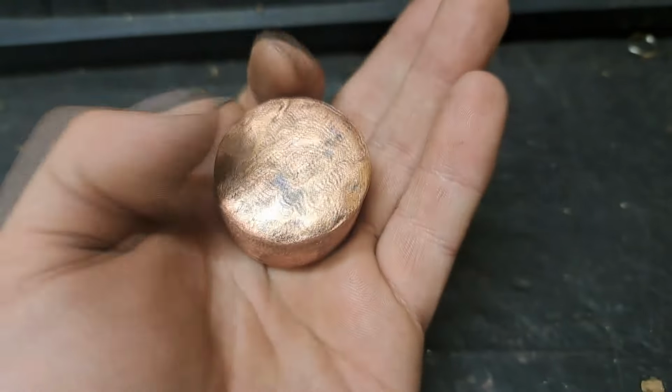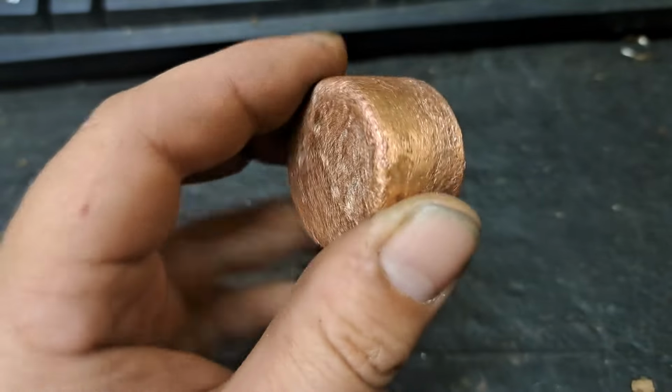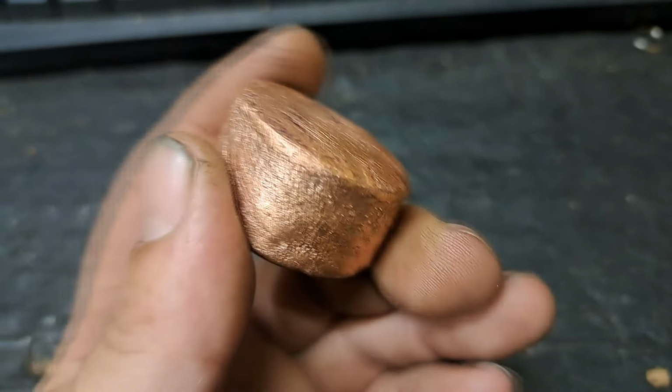Alright, so here's the chunk I just pulled out from the last melt. So this was the previous piece I just threw back in there on top of the rest of the copper pipe scrap I had, right?